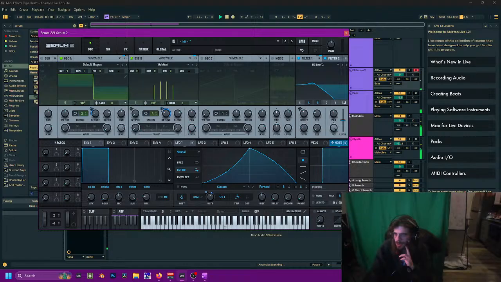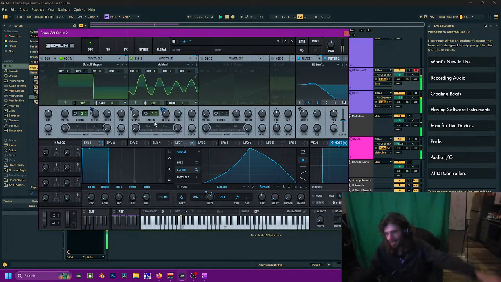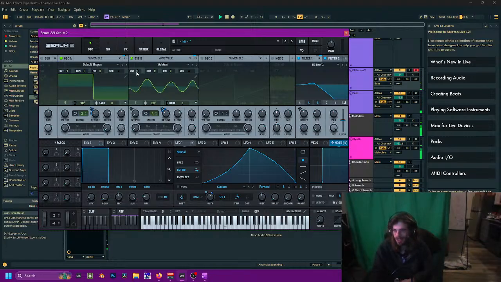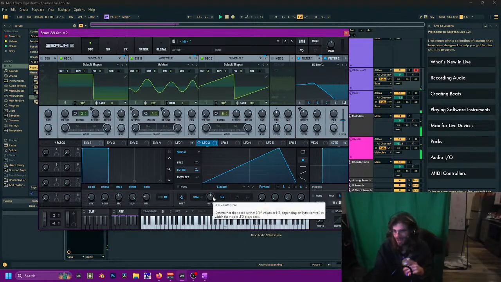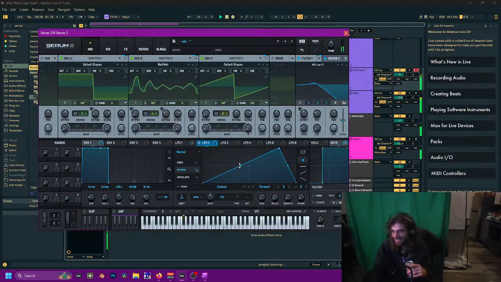And then we'll make this a little bit wider. You can also get away with a lot more with having things detuned from each other the higher up you go. So that's why I added some more unison on the one that's an octave higher. And just for shits and giggles, we'll make one three higher and make it sick. I was doing that as a joke, but I think that actually sounds really cool. We just need to justify its existence real quick.